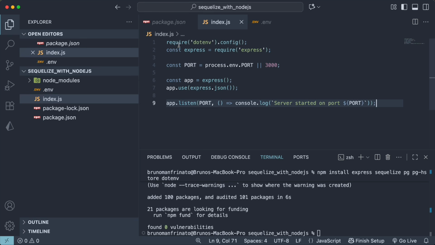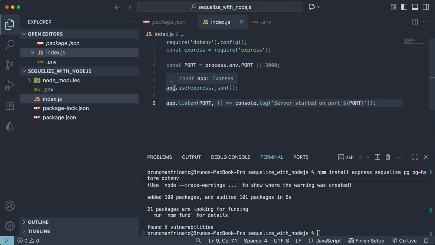First, we're importing and initializing the .env dependency. Next, we're importing Express, and then we're starting on a constant called port, the port variable from the .env file, and this is how we grab the content from variables inside a .env file by calling process.env and the name of the variable. And if for some reason it's not on the .env file, we're explicitly adding port 3000 here by default. Next, we're initializing Express inside a constant called app.